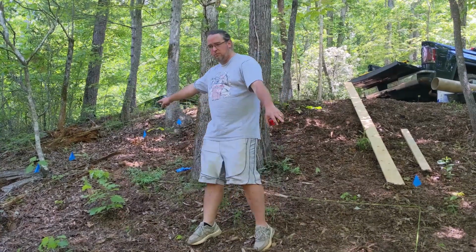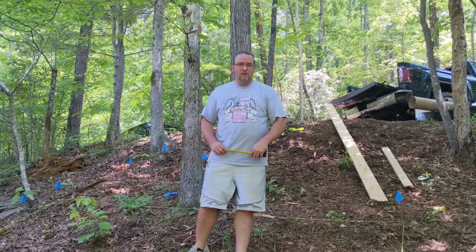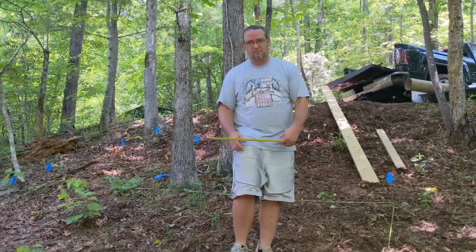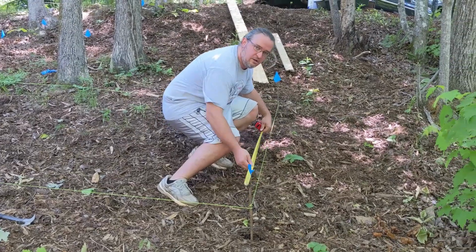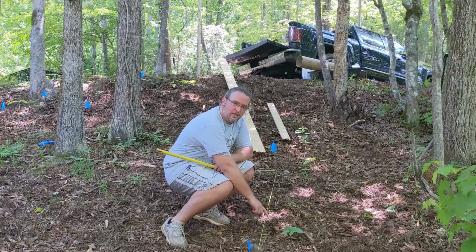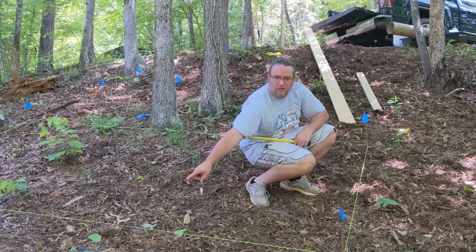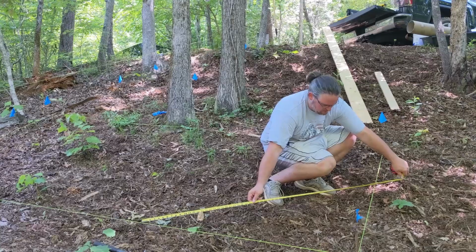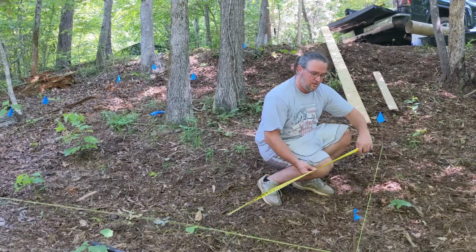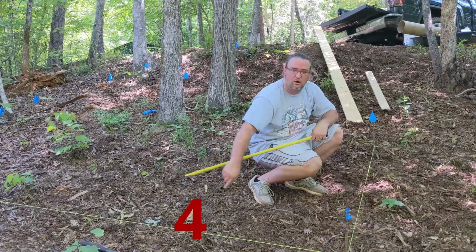So we already checked diagonal from corner to corner and we're good there. But just to make sure that we have a right angle here, you can use a method called the 3, 4, 5 method. And basically it's pretty simple geometry. You measure 4 feet down one row and 3 feet up the other, and you put a mark on your string, and I've already done that here. And when you go from your 3 foot mark on one line and your 4 foot mark on the other, it should be 5 feet. And so when I measure that, we're right at 5 foot. So I know that this corner is now square and it's where I want it to be. So 3, 4, and 5.